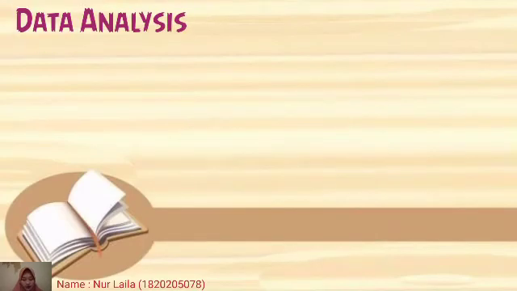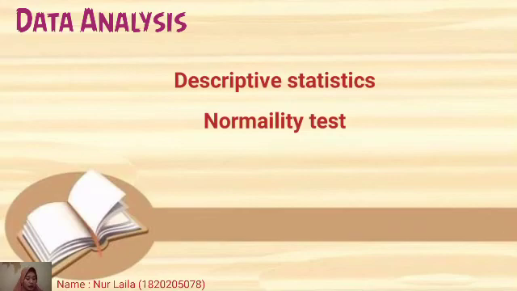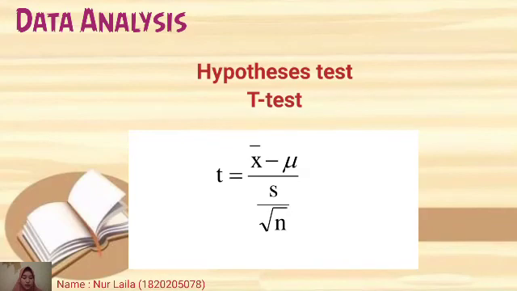Okay, data analysis, the last component. The data analysis that will be carried out in this research at the initial stage uses descriptive statistics to explore the data and describe all information obtained from the results of the research that the researcher has done. After the data is collected, the researcher then tests the normality and the homogeneity of the data. Then the researcher tests the hypothesis using the t-test formula. This is the formula of the t-test. To facilitate calculations, the researcher uses the program SPSS 16.0 for Windows computer.